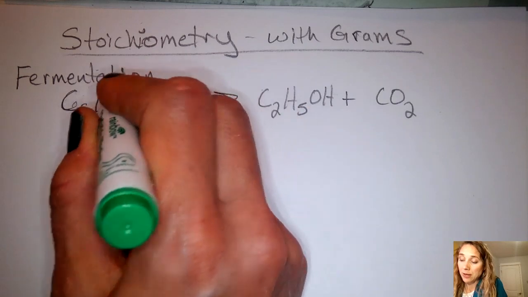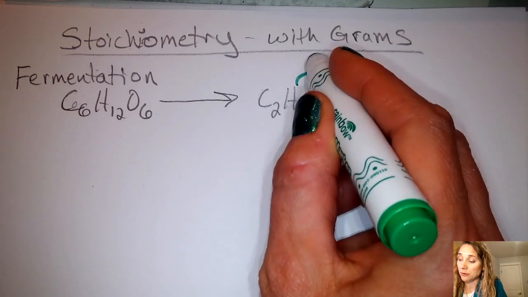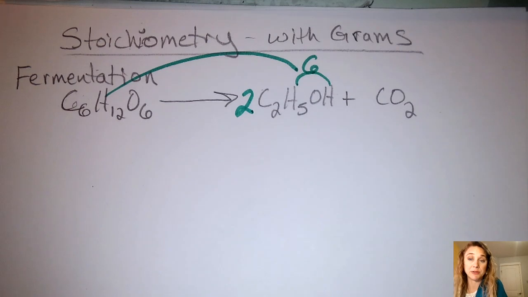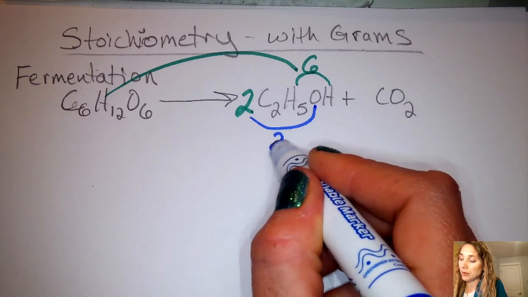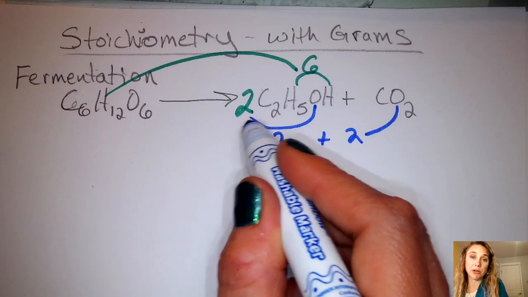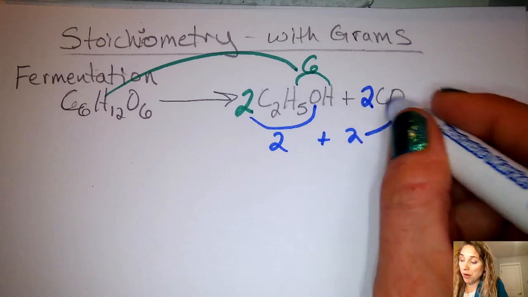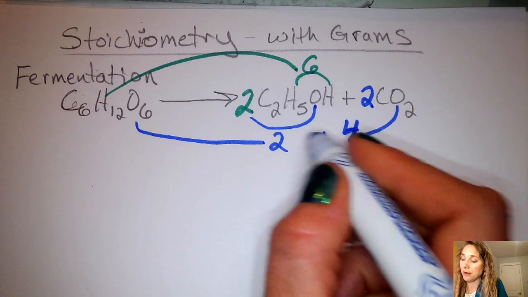So hydrogen, we start out with 12. And over here, we have 5 plus 1, so we have 6. In order to get those to match, let's put a 2 out front and double the amount of hydrogen. All right. Now we can see we have oxygen. We have 2 here and 2 here, and 6 on the other side. Since we've already adjusted this one, let's multiply by 2 to make this 4, so that we now have the 6 and the 2 plus 4 matching. Okay, those match. We're good.